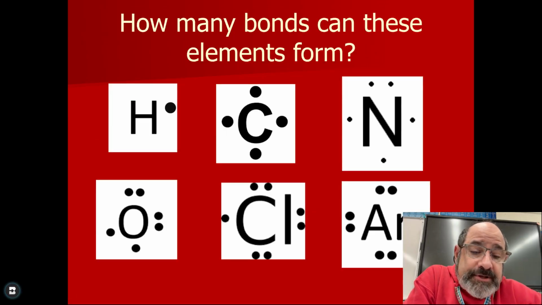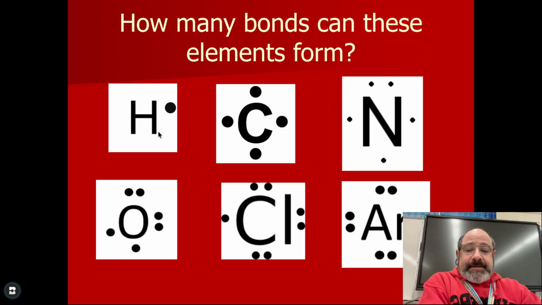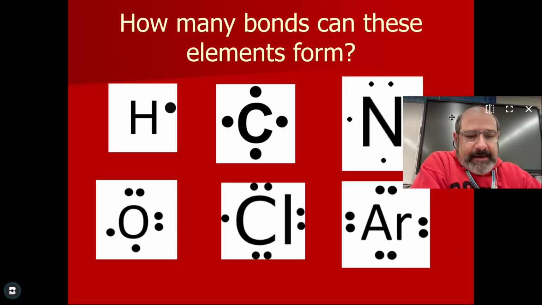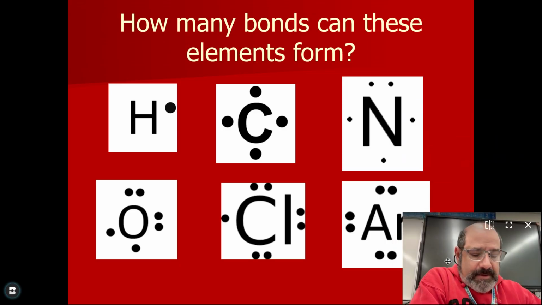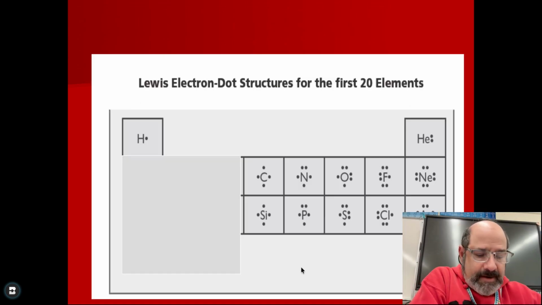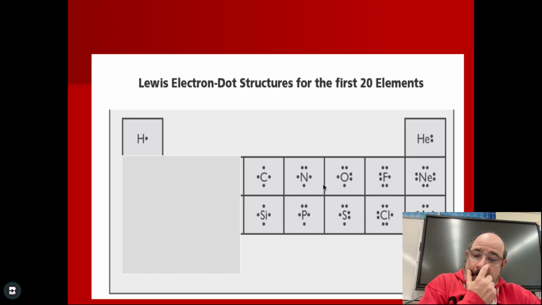By just looking at our Lewis dots, instead of having to write the cards, you should be able to tell this is going to make 1 bond. This is going to make 4 bonds. This one has a pair, so those aren't going to do anything, and 1, 2, 3 bonds. This one has 2 bonds. This one has 1 bond. And here's argon, noble gas. It has 8 electrons, which means it's not going to bond with anybody because it has its octet already. So back to our Lewis dots.